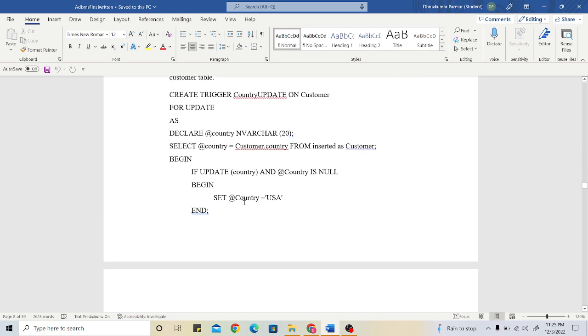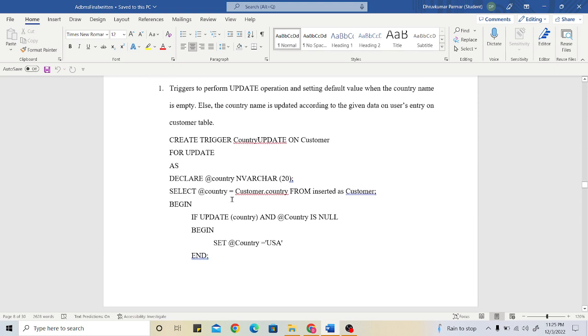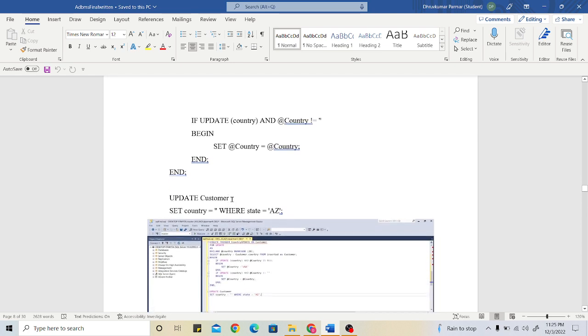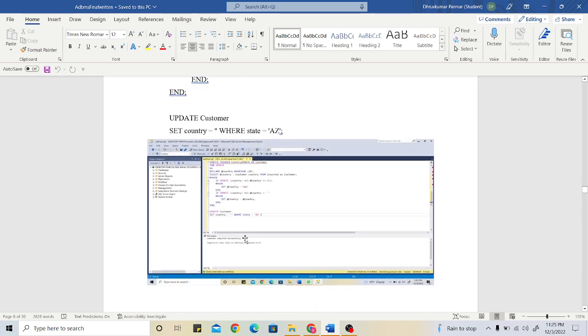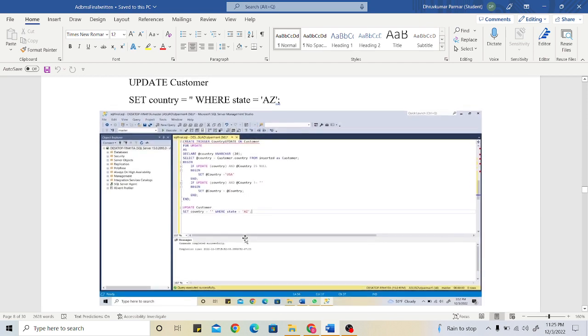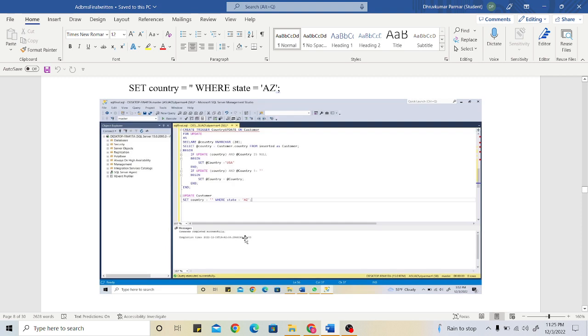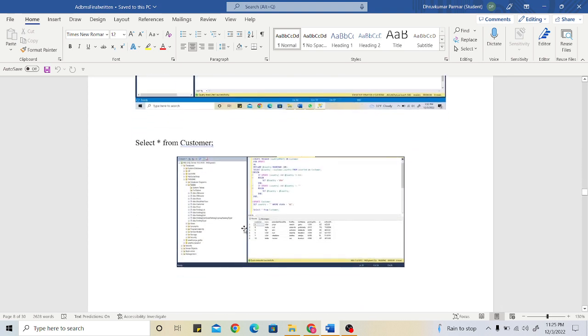So this is the code for the triggers, and after executing the triggers, this is the value. The trigger has been executed, and if we do select star from customer, we can see the output over here.